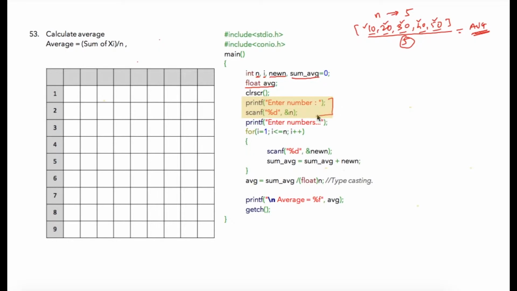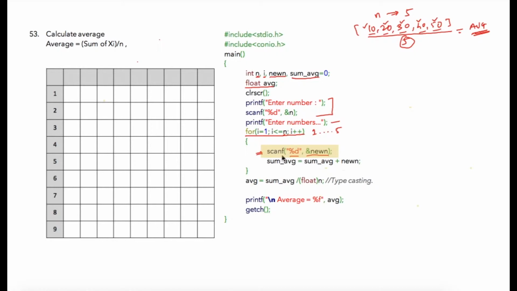So here I am asking the user to enter value n, and then I am just printing enter numbers. So I am writing a for loop starting from 1 till n. So if the user has entered 5, the loop will execute 5 times starting from 1 till 5, and then inside of this for loop I have written a scanf statement. So I'll accept a value from the user and I'm going to store it at the address location of new n. It will be an integer.